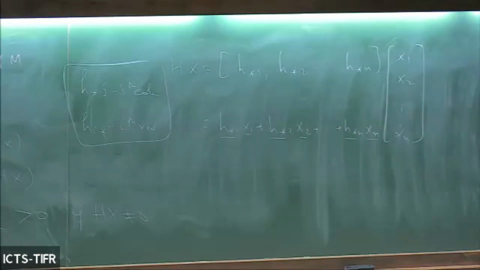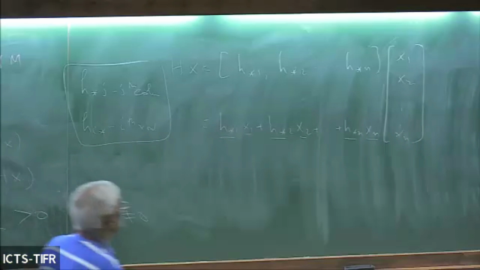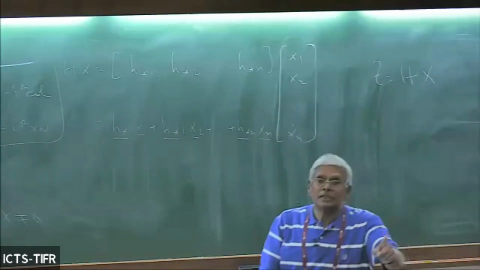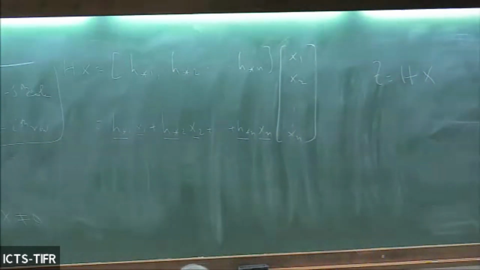And who makes H? H is called the design matrix. So let's talk about that now. So in my problem, what is my problem? My problem is Z is equal to H of X. In the case of a particle moving in a straight line, what is H? H is m by 2. The columns were designed by me, designed by you.